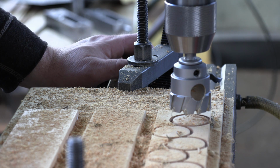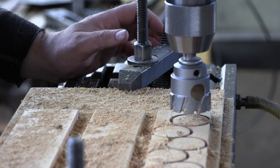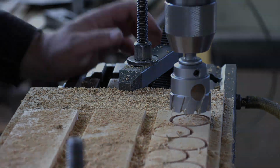So that turned out better than what I had hoped for. There's no guarantees. One of the other ones may or may not come loose. It just depends. We shall see. But anyway, that's kind of how this works.